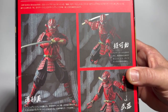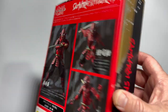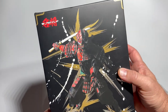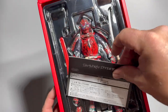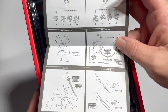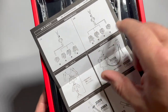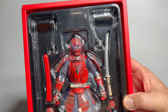Here he is. Here's the back of the package with some really sweet product shots on there. Really nice. And again, super cool image on the front for the Samurai Spider-Man. Let's see if we can lift off the top of this box and see what's inside. Here are the instructions, and these are actually kind of helpful — they really do go through how to utilize each of the different weapons and different parts. You can see right here he has a web shooter attachment that they teach you how to use.